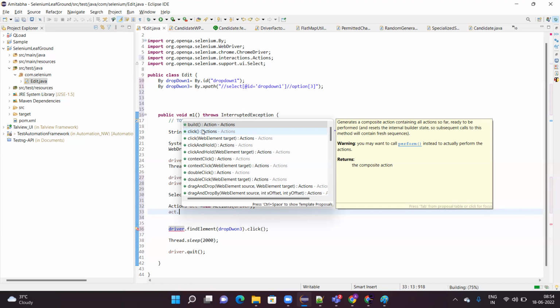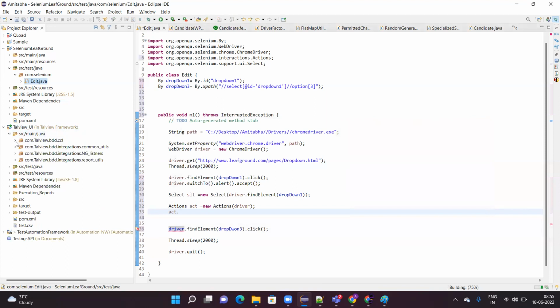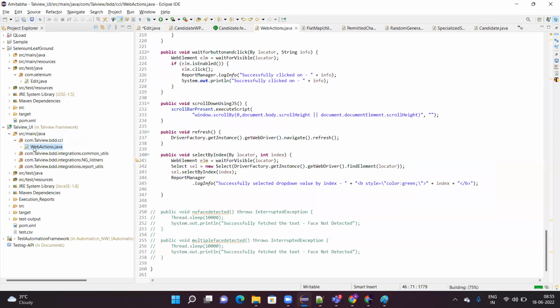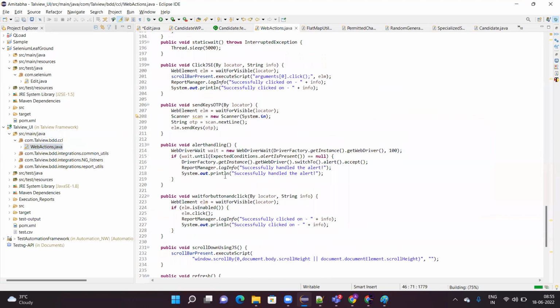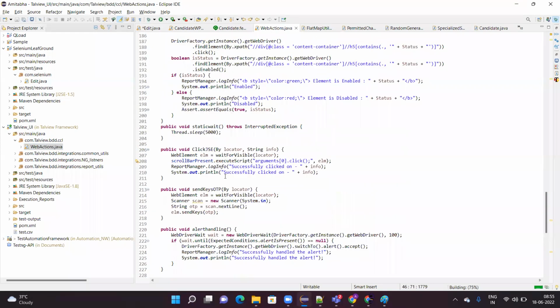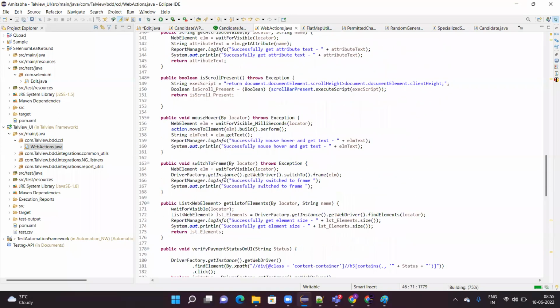And now you will say why the element will not click. That's the question. Why the element will not be clickable with the normal click? So it happens because of the unstable UI. Okay. It happens. It's very normal. Like if you see our framework itself, say src main java common code web actions. I'll show you one second.